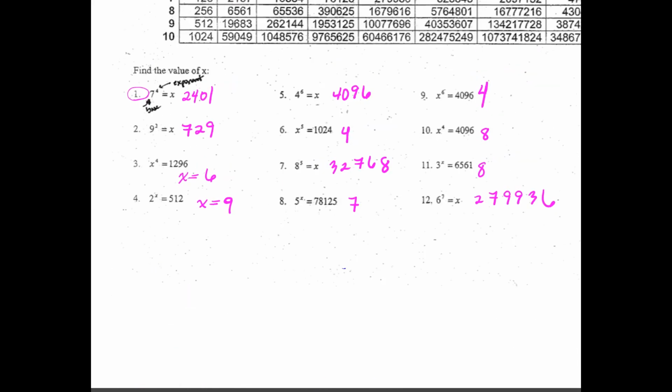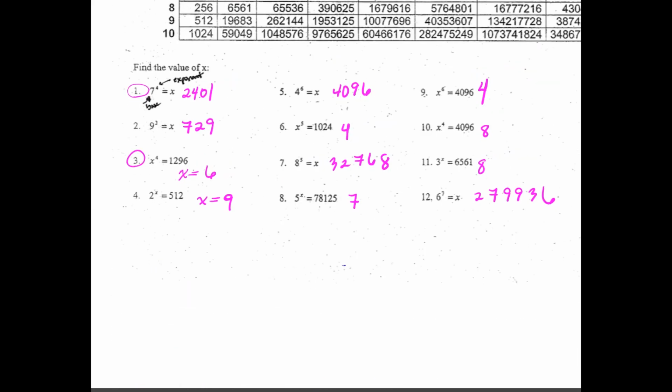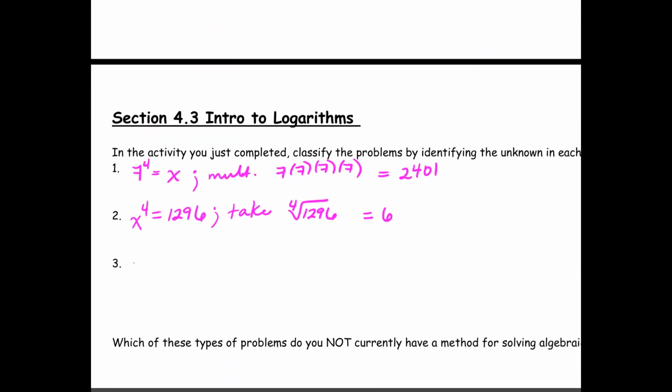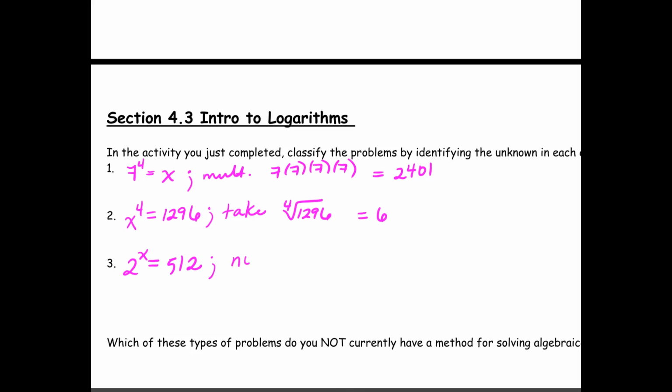Okay, and then lastly, what's the other type of equation? So that was the second type. The last type of equation is when x is the exponent. So let's go ahead and let's write equation number 3 as the last type of equation you were solving for. 2 raised to the x power is equal to, what was it? 512? Okay, do we currently have a method for solving this type of an equation? Other than guess and check, right? Like you could try to guess it, but no, right now we have no method to solve.